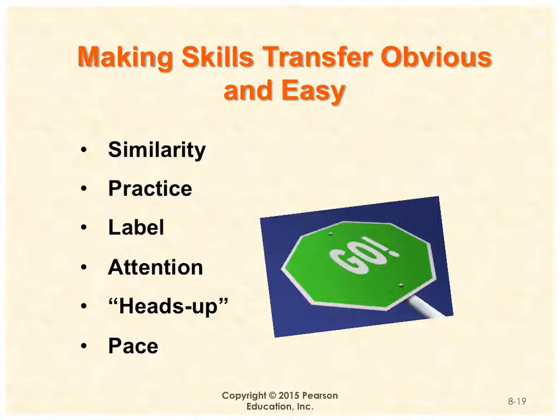Label things. It is important to identify certain aspects of the training. Whether this is labeling the beginning of a chapter, that way they know what's going to be in that chapter, or labeling parts in a machine, that way everybody knows that when I say look at part A, everybody knows what part A is. If you just say this part right here and nobody saw where you pointed, it's going to confuse a lot of people, and as soon as they start getting confused, they're going to stop learning.